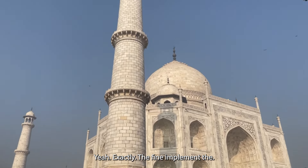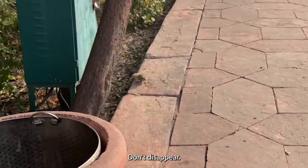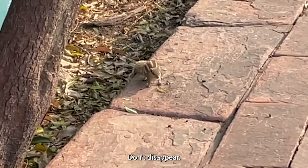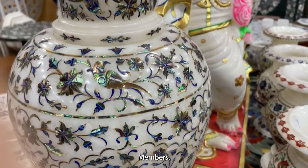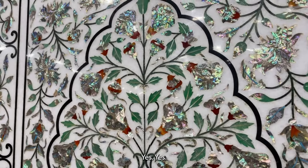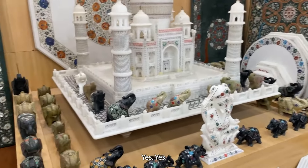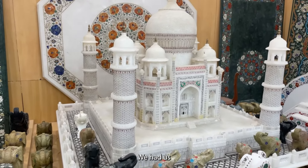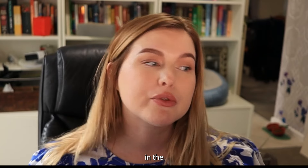We saw the Taj Mahal and its bejewelled exterior — also these really adorable tiny chipmunks were there. And we even stopped by a local artisanal workshop to see how the gemstones were carved for the Taj and for other inlaid mother of pearl and gemstone vases and artefacts being sold in the region. I found it really inspiring to see how the human hand with years of skill could carve out perfect jewels to fit a pattern, and then every now and then you would spot a mother of pearl flower or a pattern carved into sandstone that just wasn't quite right — maybe it was a little small, maybe a little funky looking.